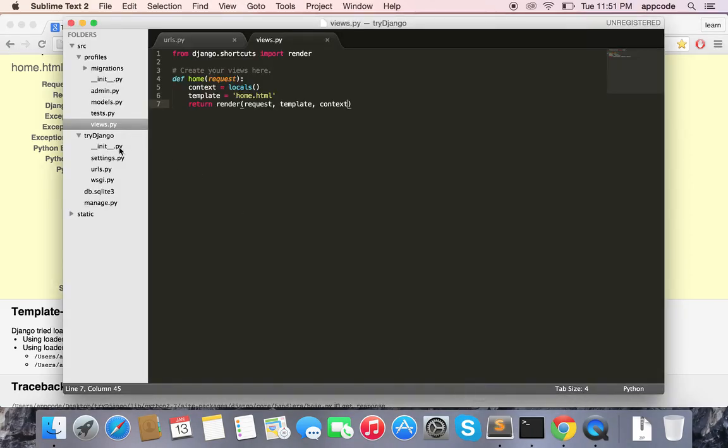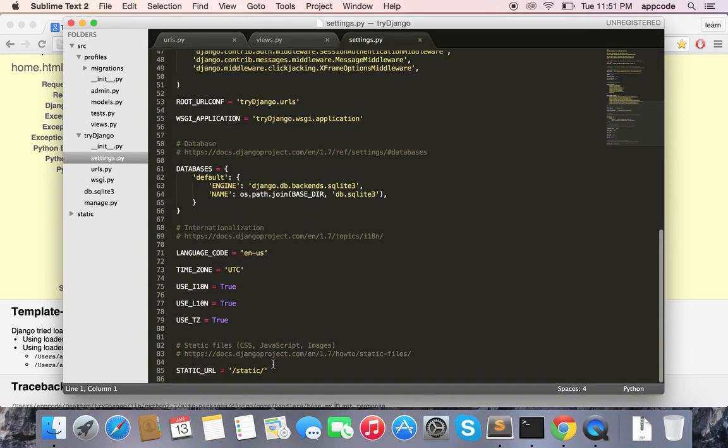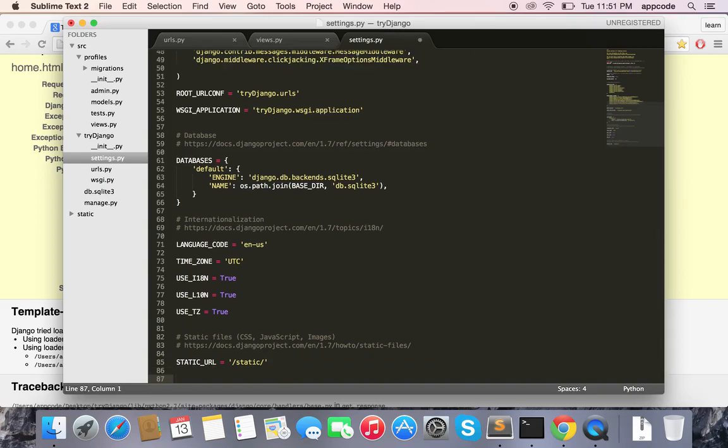Open settings.py, scroll down to the bottom, type a comment, and I'll say location of templates. Anything next to a hash is a comment and will not interfere with your code.